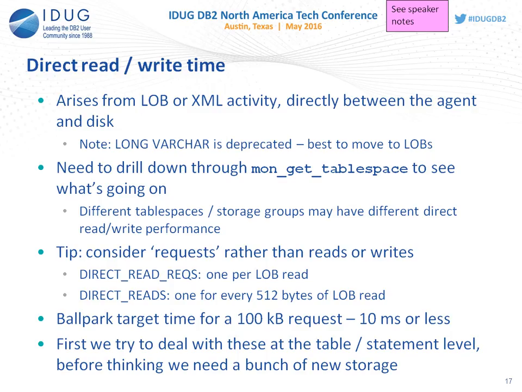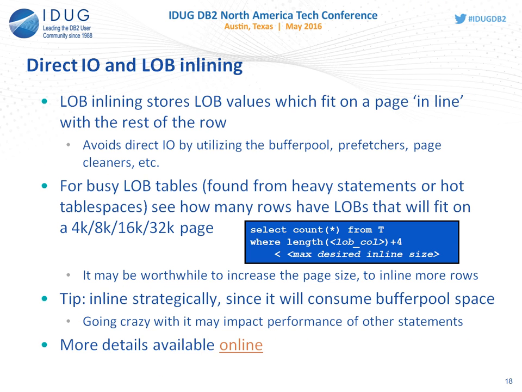I see some of these. Probably what I want to do is look at the statements that are driving these and see if there's anything to do with the statement or with the table that's around, and that comes back to inlining. Inlining is probably the best way that we have available to deal with smallish LOBs. They're not going to be a gig; they can be 2 gig or whatever, but in the real world, most LOBs are like 5K, 10K, 20K.